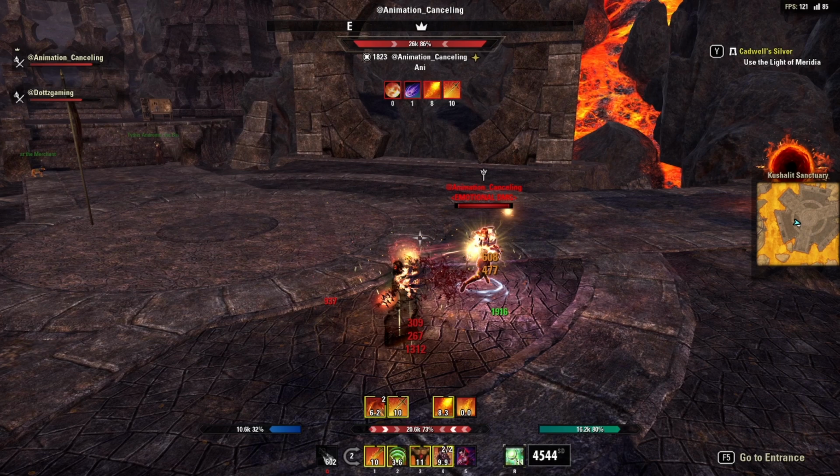I'm not gonna get anywhere. He's at 87% health, 86% health, right? And I'm at 32% mag, 73% health, and he has rend on me. So there is no point in making an offensive push. So this is like the in-between resource management that I was talking about, right?